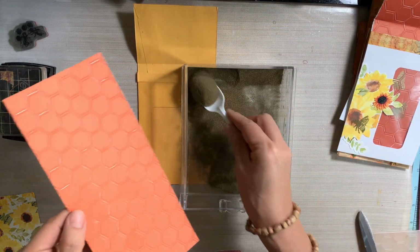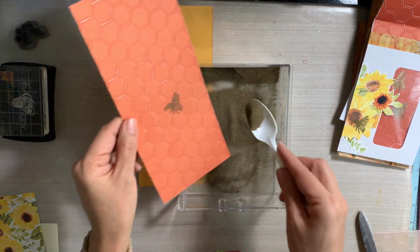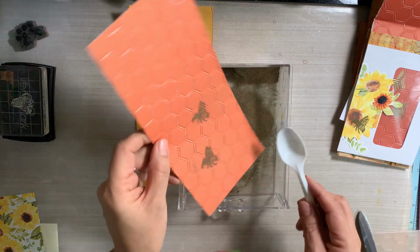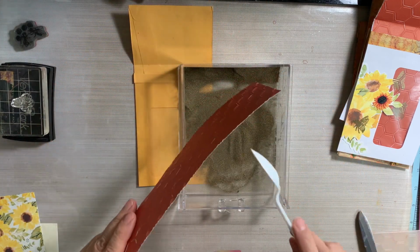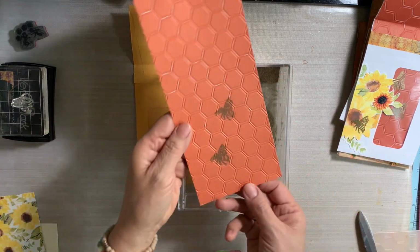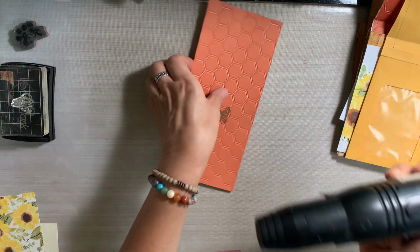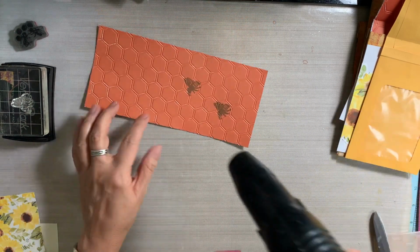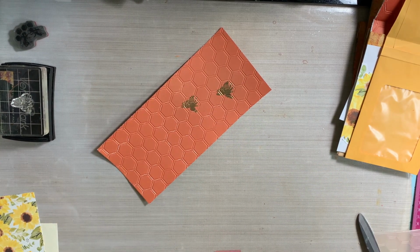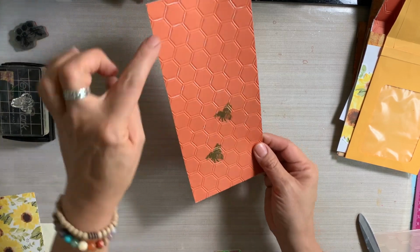And I kind of eyeballed. So you'll see, I'm going to show you in just a moment, because some of them I kind of didn't position right, and so they're kind of obscured in the window. Anyway, you'll see, but it still turns out really, really nice. And so I'm just going to heat it up really quick. I edited that part out. I didn't think you wanted to watch me for 3 minutes as this melted. So really quick, I just went over the embossing powder with my heat gun.